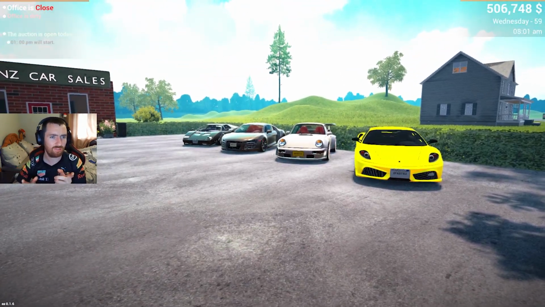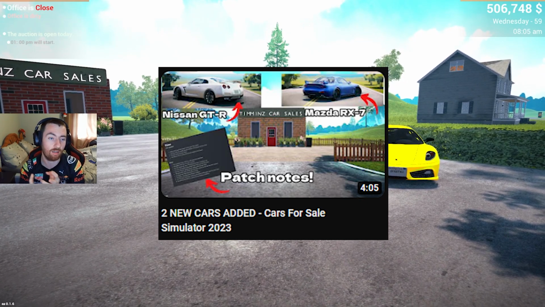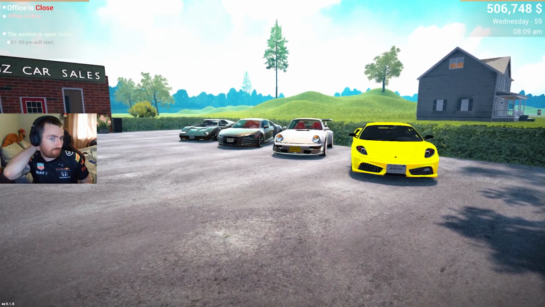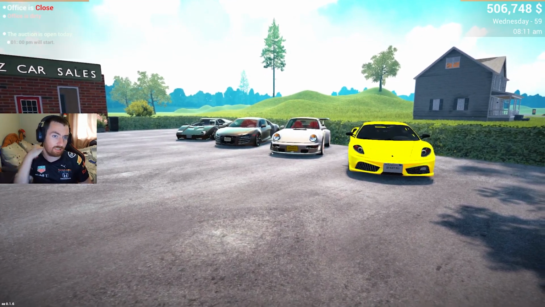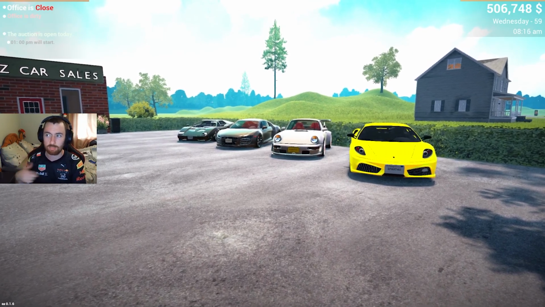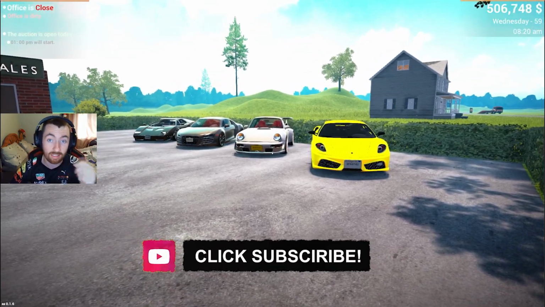As regards my last video, where you could get the RX-7 I think it was, and the R35 GTR, we were supposed to be able to get them in the auctions, but myself and a mate have been on this all week since that update came out. I've been in every auction I could. I just kept skipping days to try and get into the auction. And I haven't come across them, and neither has my mate.